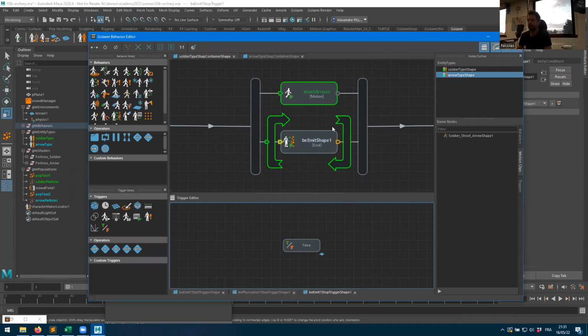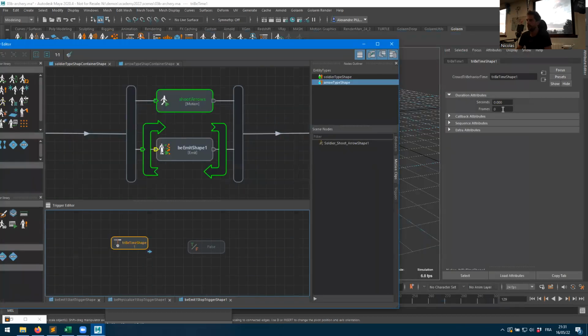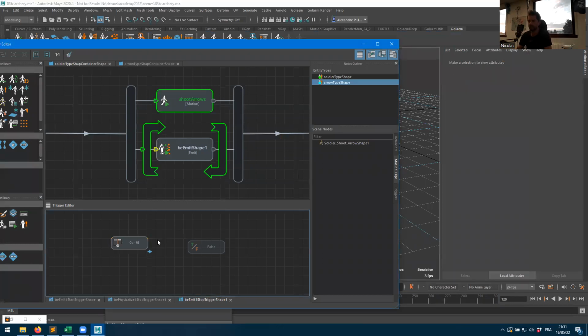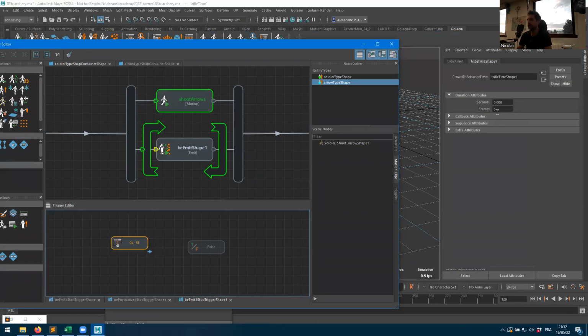If we want to run it for only 3 frames, we can bring in a behavior time trigger. So let's drag and drop the editor block here with a clock next to it. Not the one with the walking animation and the clock, just the behavior and the clock. Right click, set as root. And say we want it to play for at least 3 frames, 5 frames, whatsoever. We don't really care about the value. At least it has to be less than the number of frames in the animation.